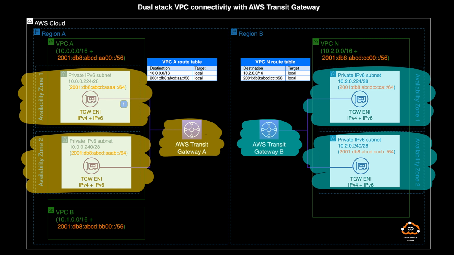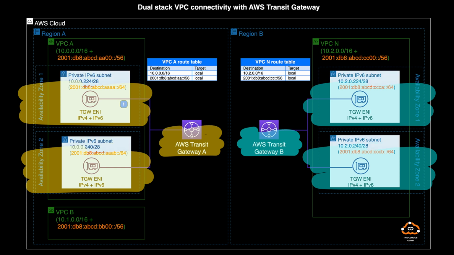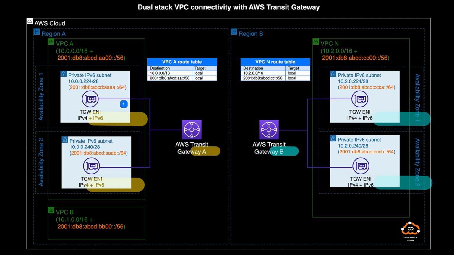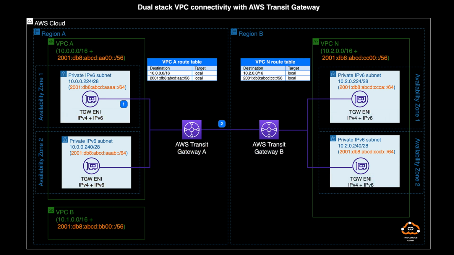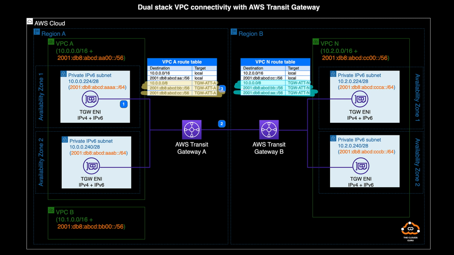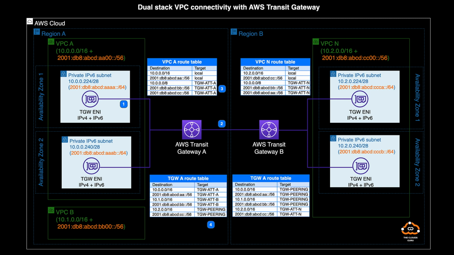For dual-stack support, the Transit Gateway attachment subnets must have IPv6 CIDR blocks associated, and the attachment must be enabled for IPv6 routing. Now, Transit Gateway peering connections natively support dual-stack routing. Then from here, update the VPC route tables with the necessary IPv4 and IPv6 routes. Lastly, if propagation is enabled for the VPC attachments to the Transit Gateway, the Transit Gateway route tables will be populated with both IPv4 and IPv6 VPC CIDR blocks.